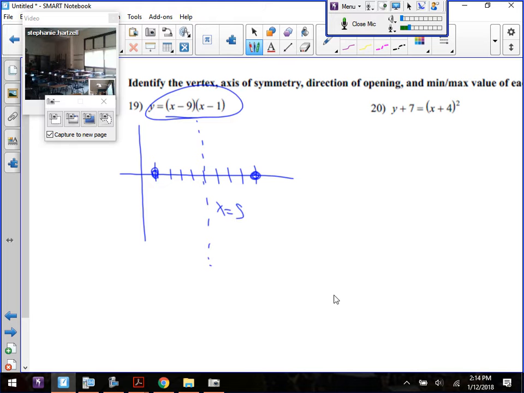The reason that happens is that you add them together and cut it in half, because your zeros will always be equidistant to the imaginary axis of symmetry. That also means that somewhere along the axis of symmetry is going to occur your vertex, which means the x-coordinate for your vertex is going to be 5. So what do you do to figure out the y value then? If you do that, you get 5 minus 9 and 5 minus 1, and you get negative 16.